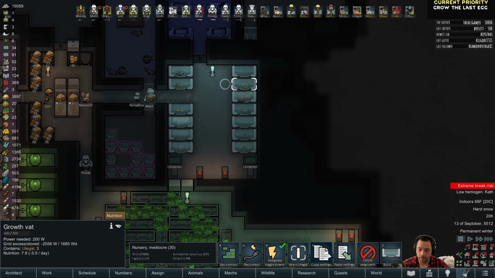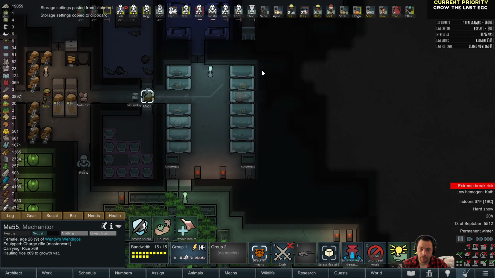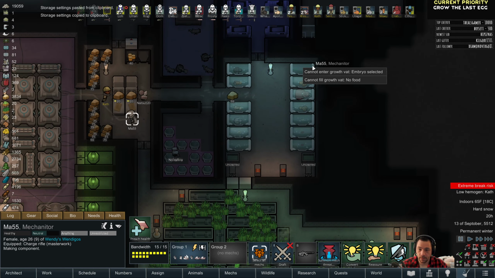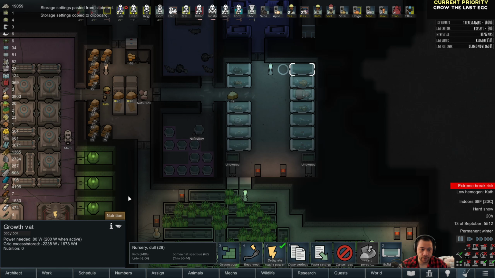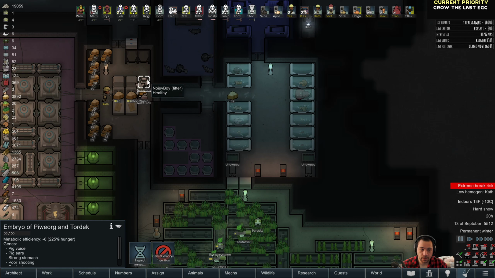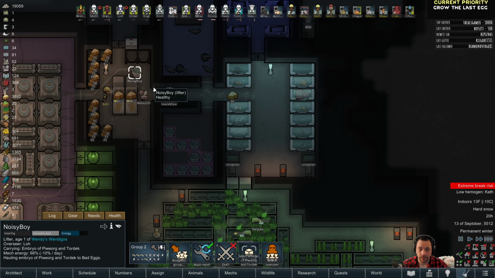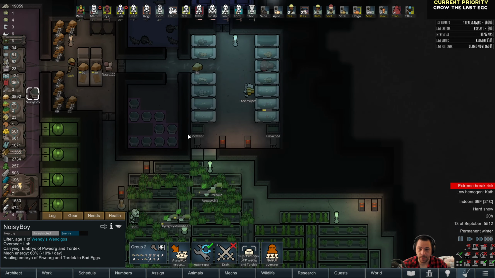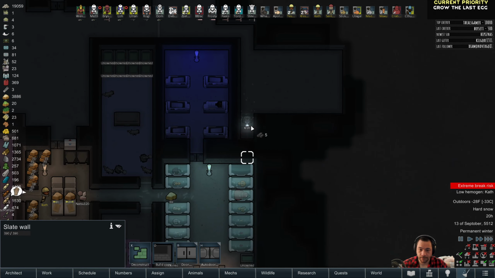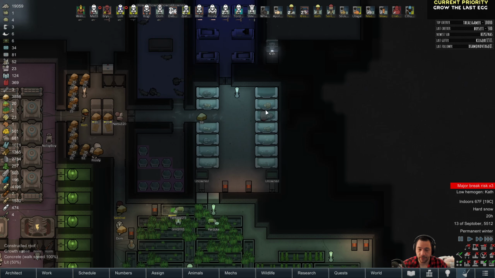Oh. Put the wrong thing in the vat. Hey, Mass. Do it right. No food. Well, I'm staring at food. Someone probably already has it queued up. Wait, Nosy Boy, where are you going with that? No. Cut it out. Well, whatever. I can have them haul it away and just haul it back once it's ready. Little egg thief.